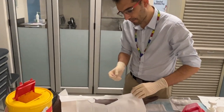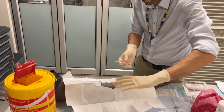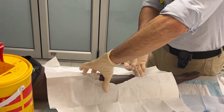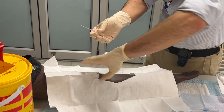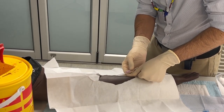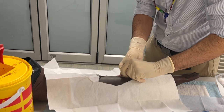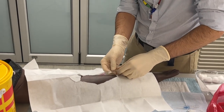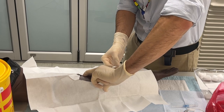Importantly, I'm not going to touch the area that I've just cleaned, and I'm not going to insert my hand at the top and then go in with the needle, because there's a risk that you're going to prick yourself if the patient moves. So what I do is I anchor the vein, insert my needle, advance the cannula through, release my tourniquet, then apply pressure and remove the needle.